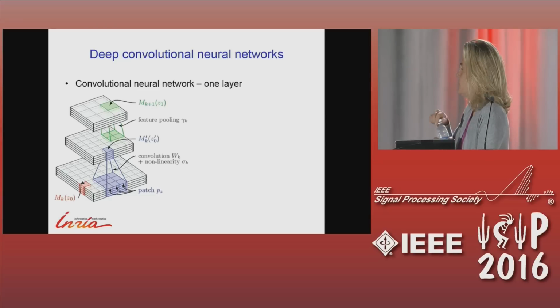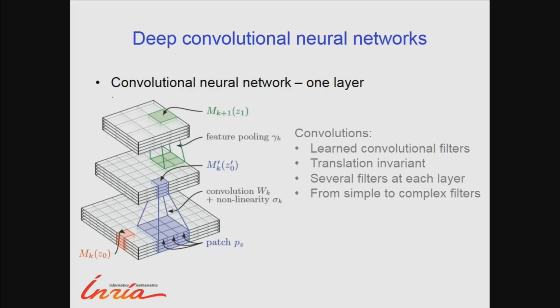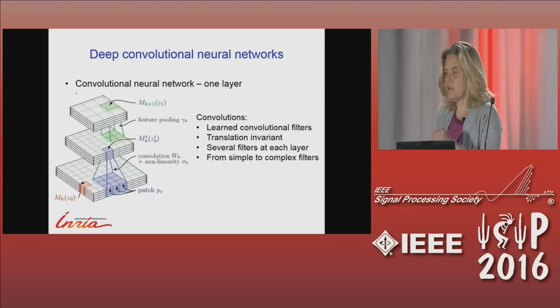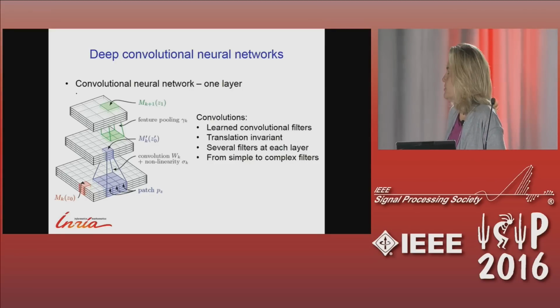So here is one layer of a convolutional network. You have as input a patch. To this patch, you apply a set of filters, okay? And then you have a nonlinearity, and then some pooling mechanism, right? So each of the layers consists of these operations. The convolutional filters, so it would be just like a correlation filter, a template matching filter. They're not hand designed, but they're learned here, right? So the network learns these filters automatically.